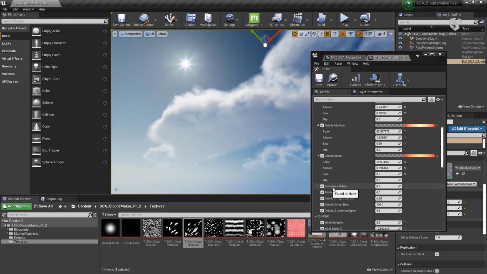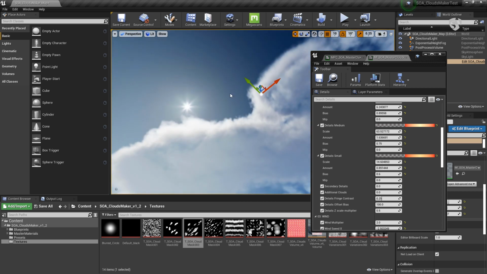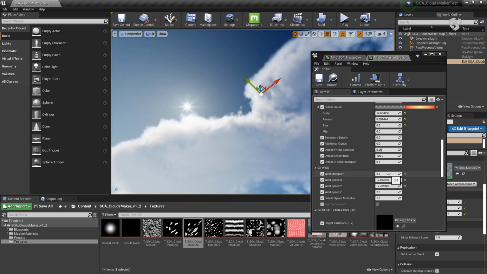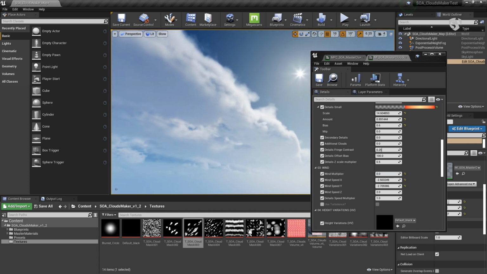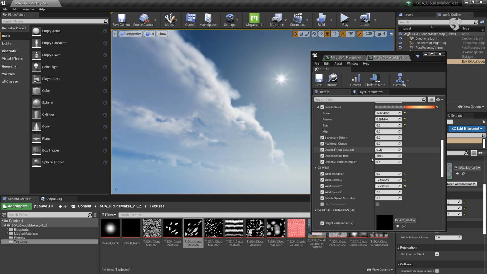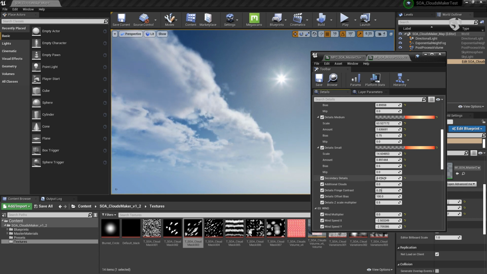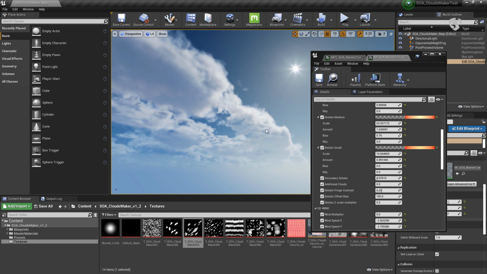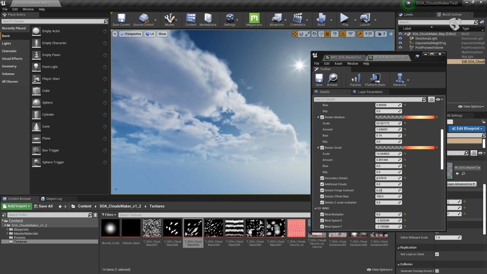Now there's a secondary details opacity, which is this one, and this will eat your primary details. As you can see, the clouds are moving because here we have wind multiplier. I put it to 0, so I can stop the clouds from moving. And if you increase the secondary details, you see clouds will become smaller because you are subtracting these secondary details, to add a little bit of realism if you feel you need it.